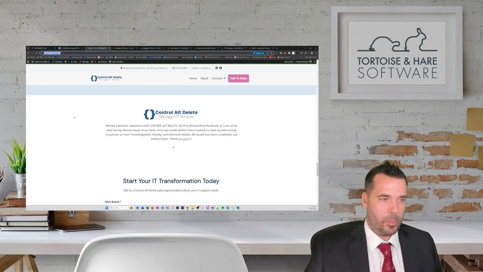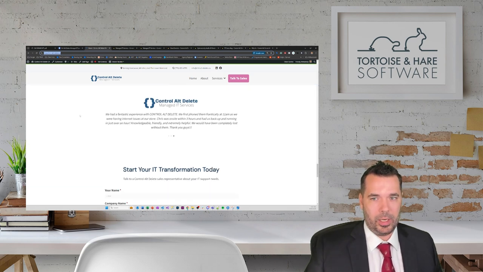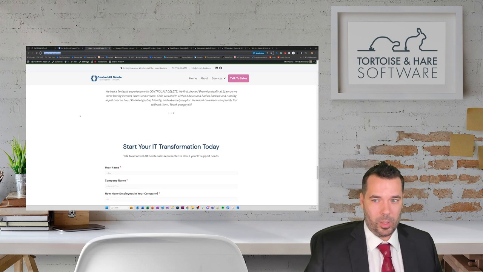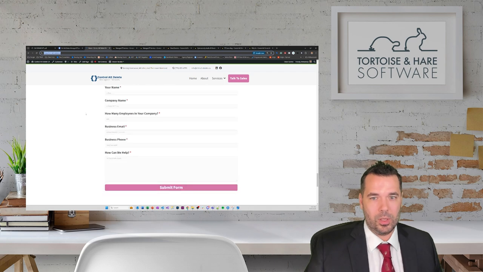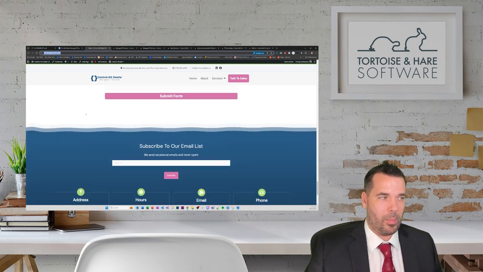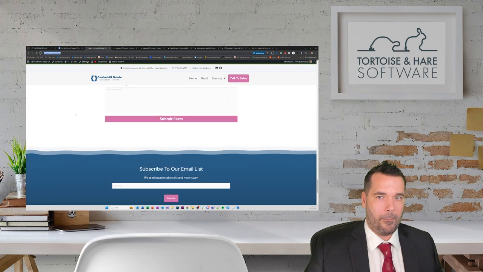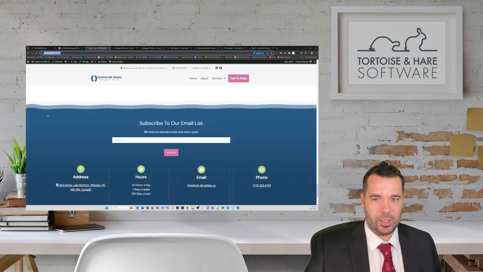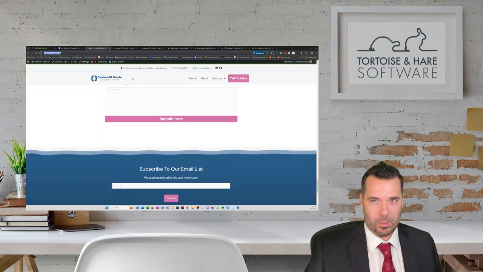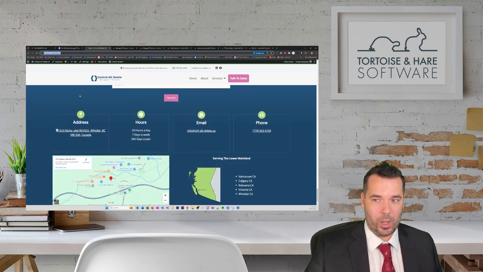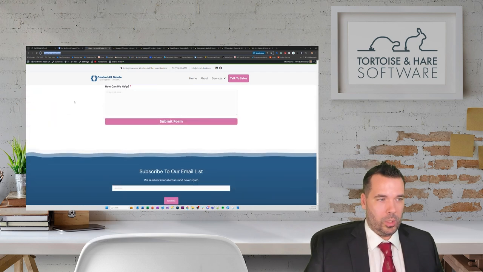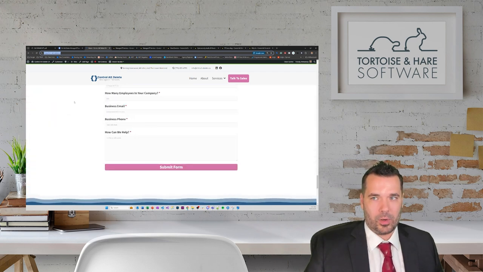And we use a copywriting framework that we've developed internally here at Tortoise and Hare Software, which has been picked up by other agencies and is being used out there in the wild. It's called the Presto copywriting framework, which I've talked about in some other videos. So there is a structure and a method to the madness for the copy we've developed and the way these pages are structured. And we've taken some of the header and footer elements off of successful websites that we've built before as well. So, an accumulation of lessons learned from doing things for other clients.